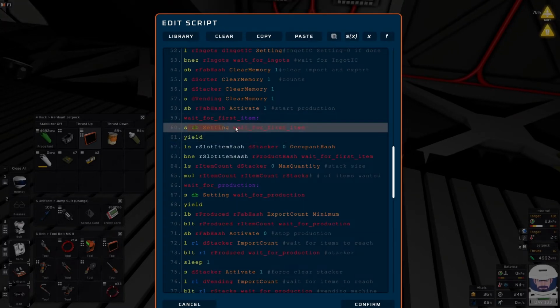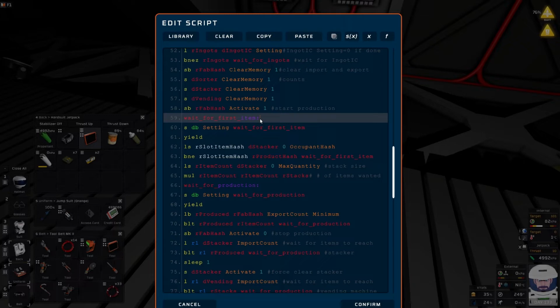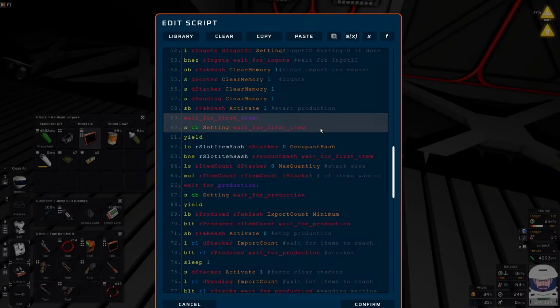Now, more debug messages. Wait command. We're going to wait for the first item to be produced right here. The reason for this is we need to know the stack size of the item, and we get that from reading the slot information, reading max quantity from the slots. So we may want to turn off the stacker before this. I'm not sure. This should theoretically be okay, given how fast things move. But we could theoretically turn off the stacker here. And I think, you know, maybe that's a good idea.